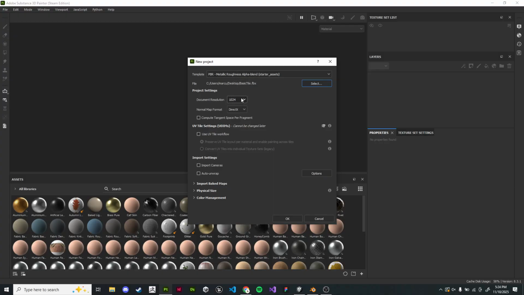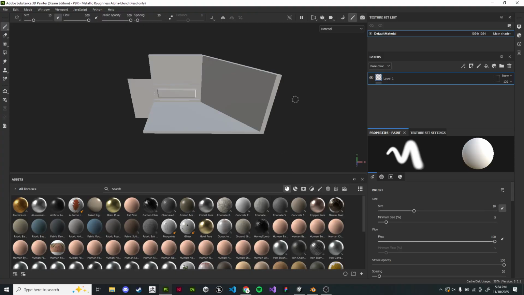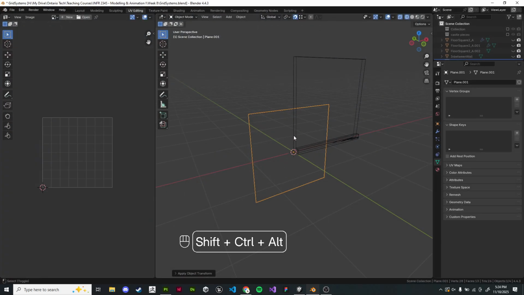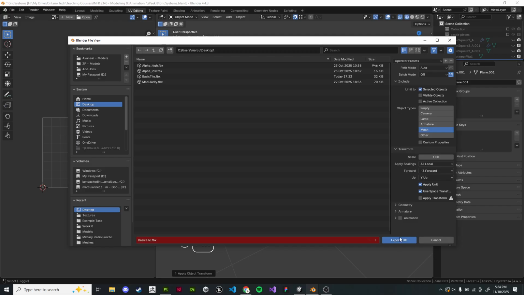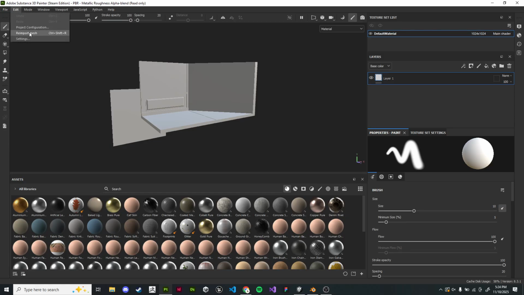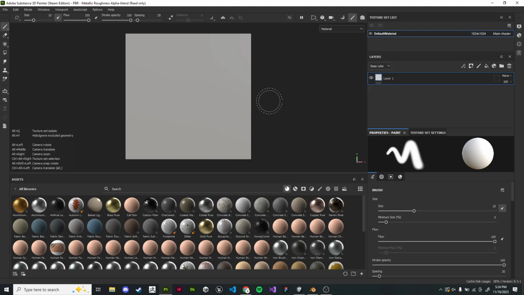And then document resolution 1024 is just fine. Let's click OK. The one setting you do need to check is selected objects. I forgot to do that. Okay, so now we have a basic tile.